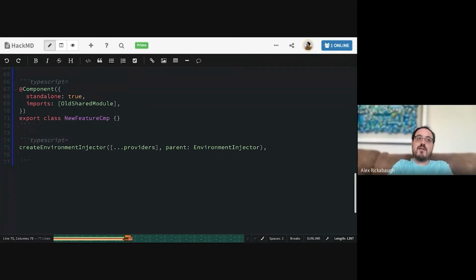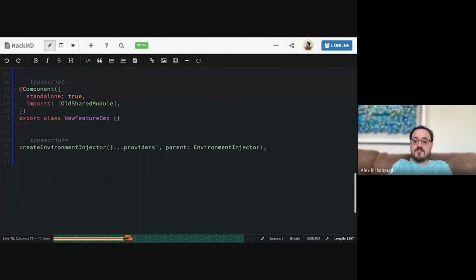Yeah, we have a list of things that we consider important to stabilization. Mainly that we know we're not going to need to change the APIs very much in the future. And to know that, we have to know we can support all existing use cases. So one of these things, for example, is Angular Elements. Right now, Elements requires you to use an ng module because of the way you bootstrap it. But we want to have standalone Angular Elements, and we have a design for that. So there's a short list of these things that are blocking stabilization at the moment.